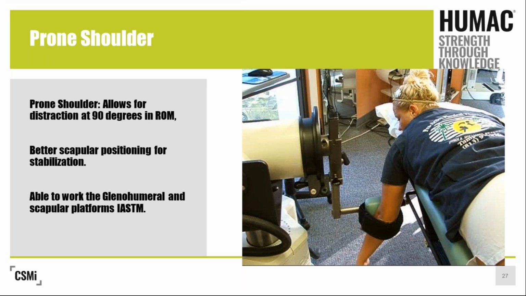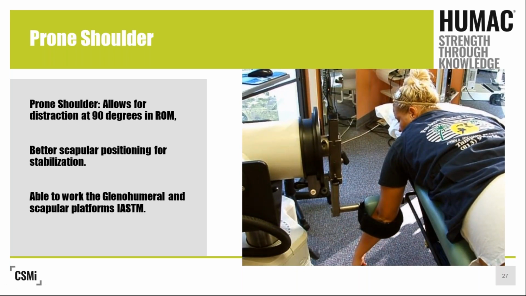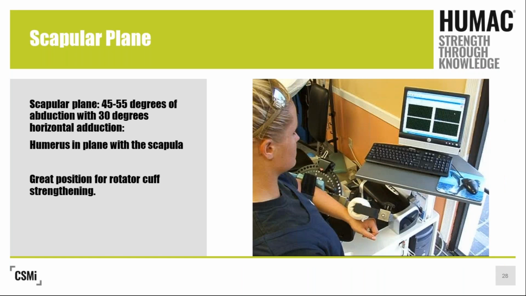So in our patient population, I love to set up a variety of different exercises. I take them through prone. It allows for distraction at 90 degrees in the range of motion, and better scapular position for stabilization. It also allows us to work that glenohumeral scapular platform if we need to with the ASTEM program. We do a lot of our sports athletes starting in this position to get them into the next position that we need them to.